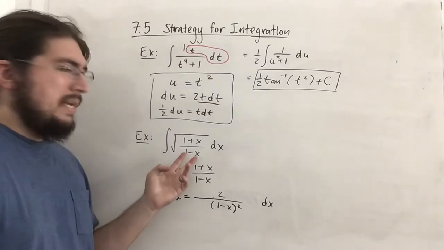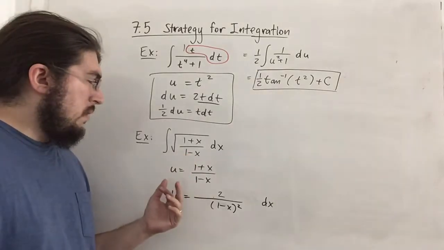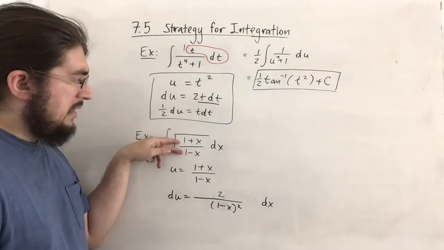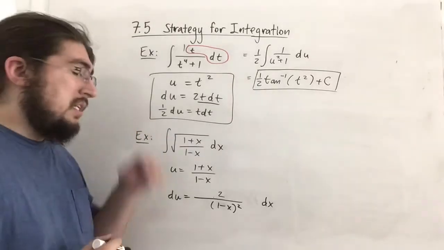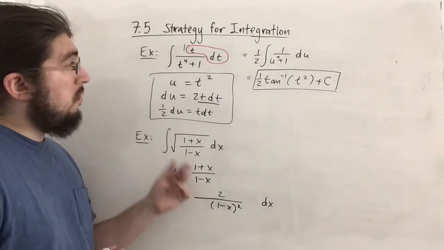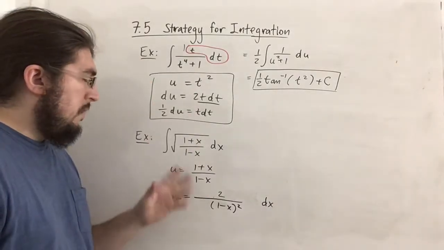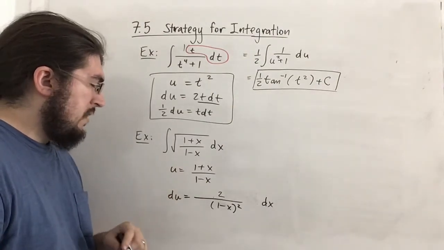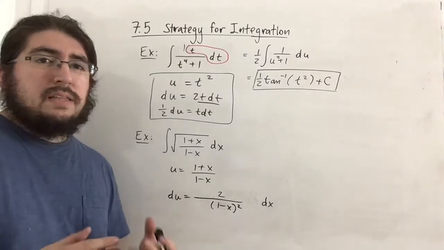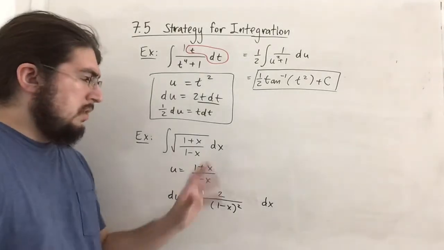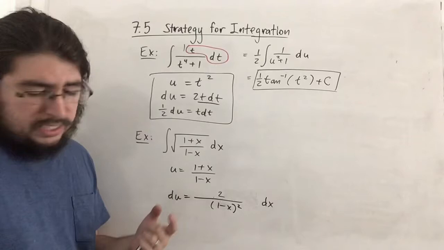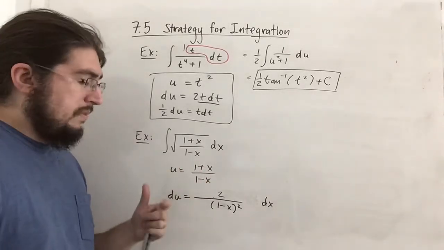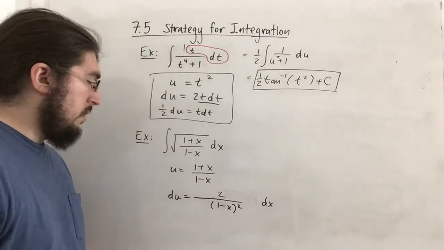I mean, if we had a 1 minus x squared on the bottom, then maybe we can use, not even actually. Because if you multiply top and bottom by 1 minus x, that's interesting to look at, because on the top you'll have 1 minus x squared, which kind of reminds us of trig substitution, but since we're using this substitution here, that kind of goes out the window. But I think that idea, though, still comes into play. So honestly, this substitution ends up being a little useless. I don't see any progress here at all. If you want to try something using this, you can try, but I don't think it's going to work.